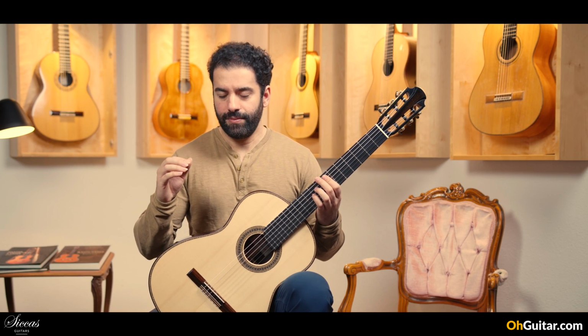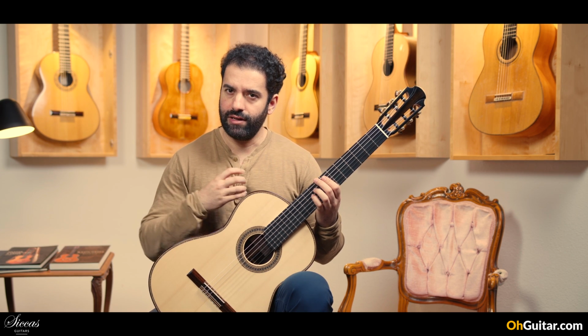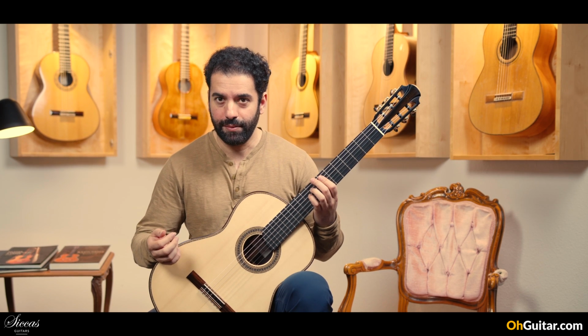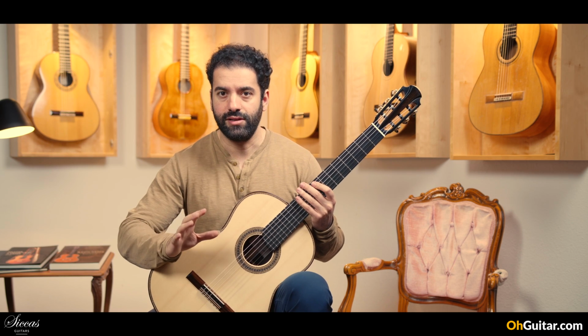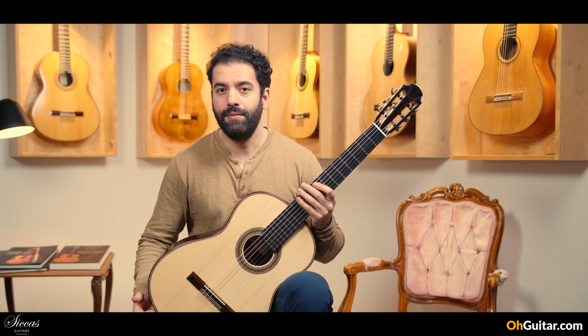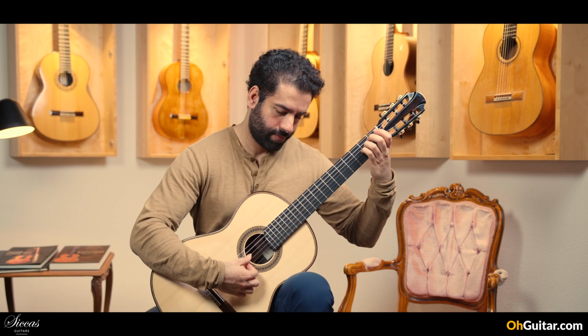I feel that this guitar has a bit more overtones and a longer sustain compared to the other Paul Hildebrandt guitar, but I think the other one was more responsive. It has a louder, more responsive sound. So at the end it depends on what kind of guitar you're looking for.